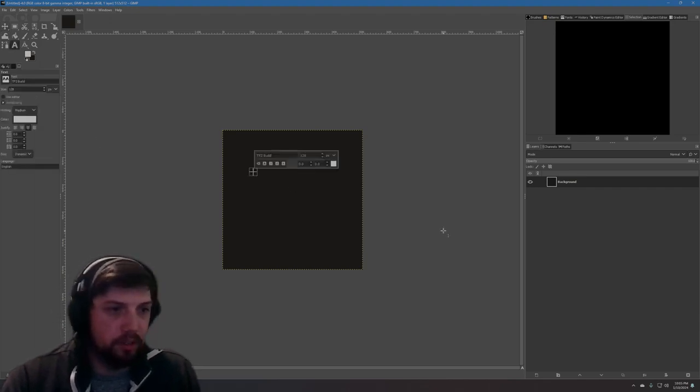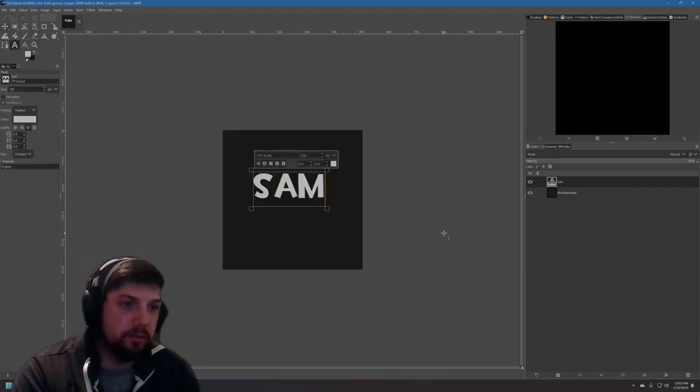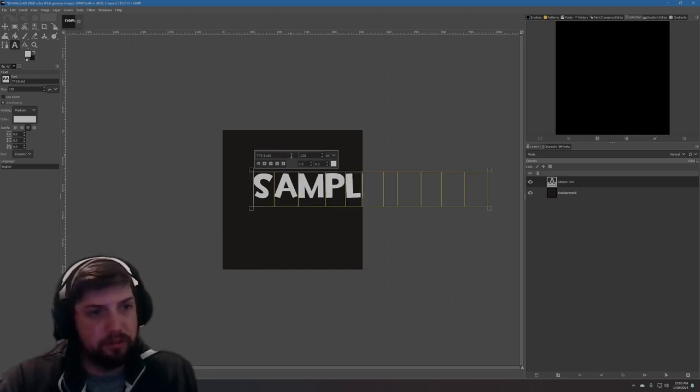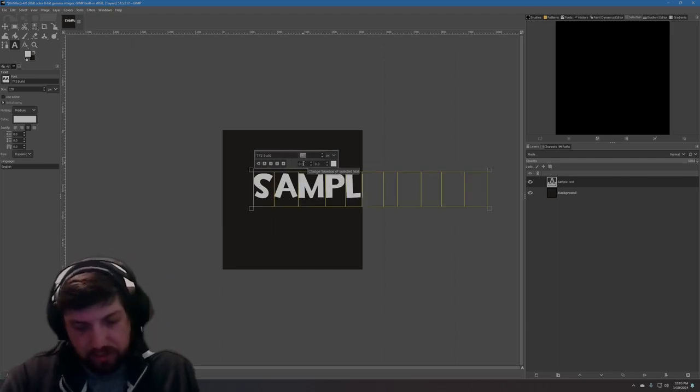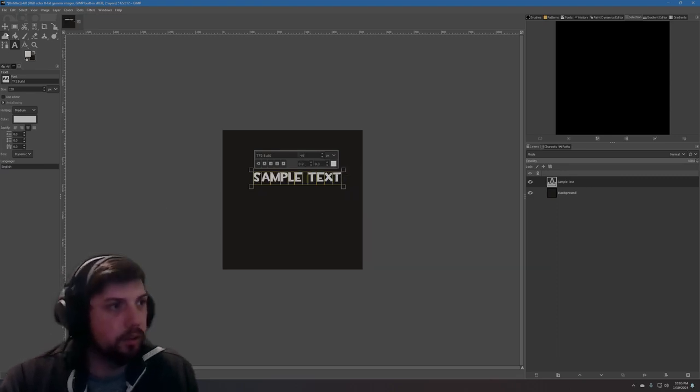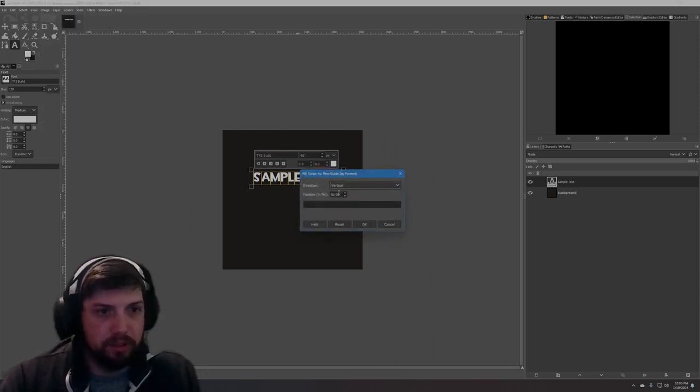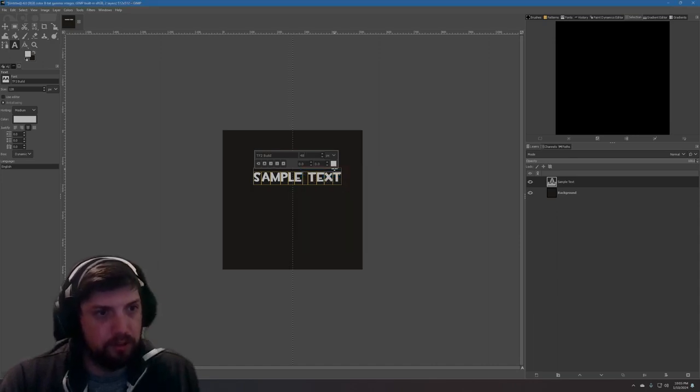We're going to start off by creating a brand new text. We're just going to call this sample text. Going to hit Control A to select all of it, and we're going to reduce the size so it's not going off the edge of the screen. And we're going to place this in the middle by coming to Image, Guides, New Guide by %. We're going to make this vertical at 50%, so it's aligned.